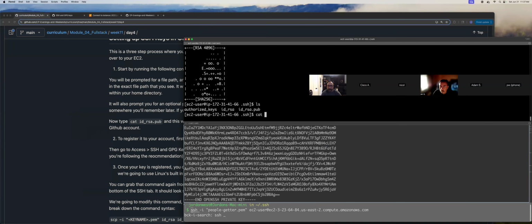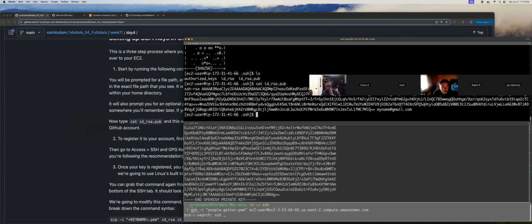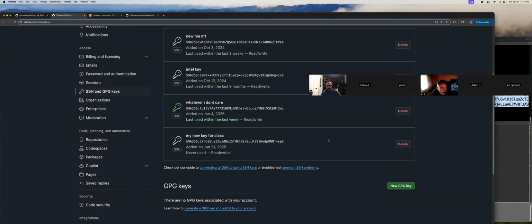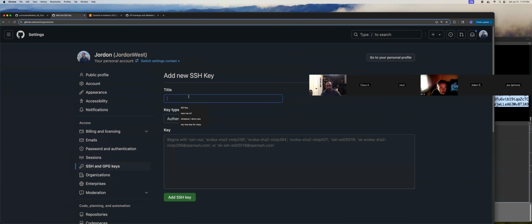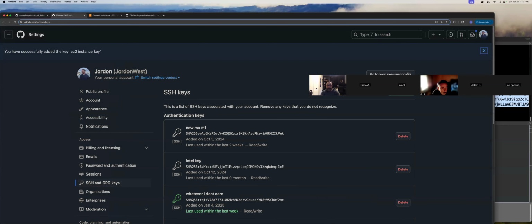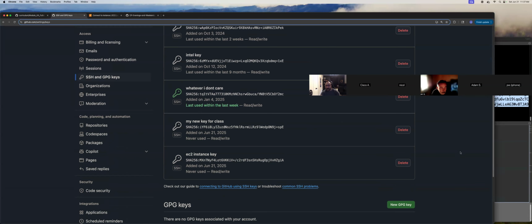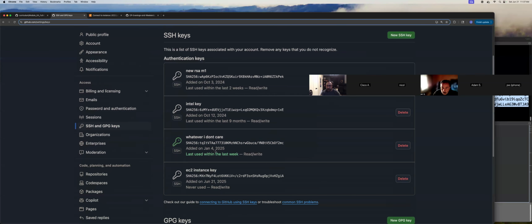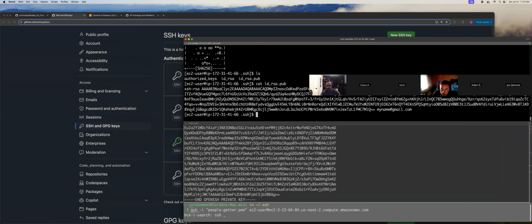All I need to do now is get that public key, like we did. Let's copy it over. Let's go to my keys. Let's create a new key. EC2 key, instance key, paste that, add EC2 instance key here. Now it exists. I can delete this old one here. Don't need it. Oh, I guess it's the one I've used. All right, I probably caused myself some issues here, but this is fine.